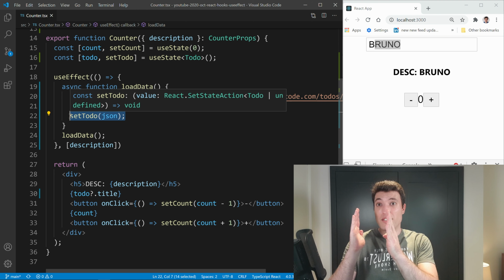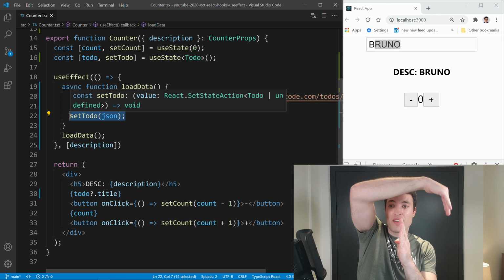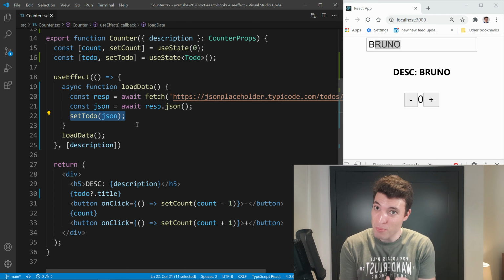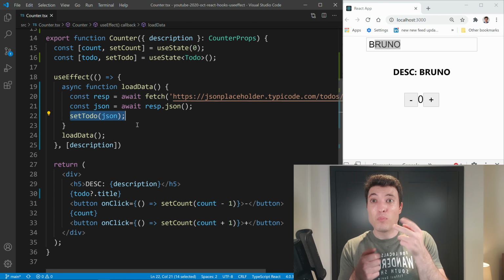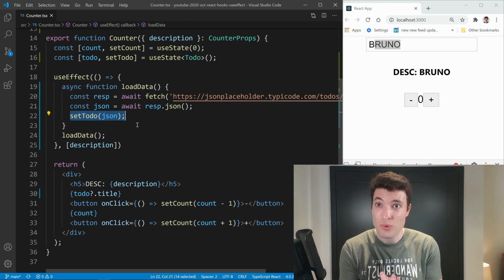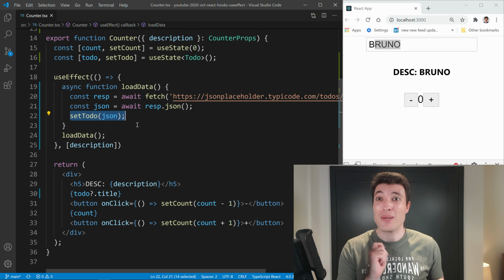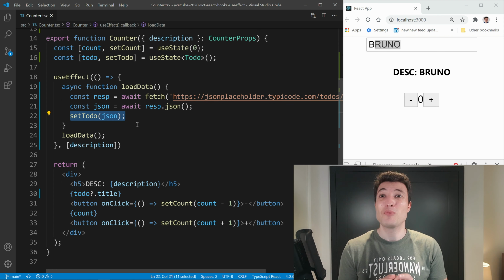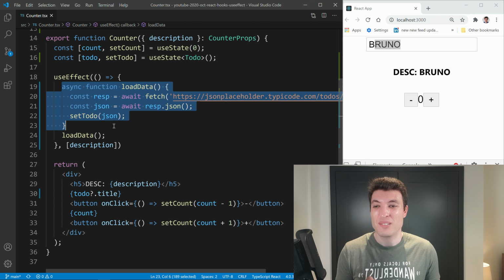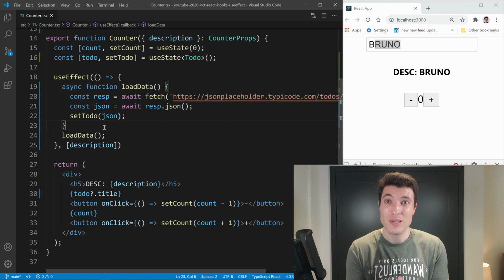But if this one is started here and finishes immediately here, if that one is only finishing immediately over there, you will be setting a todo for the old one. So you will probably want to do again that Boolean trick that we did before in order to, if it's not the current render, just don't set it up. I will do a commit on my repository with that, but I will leave that as homework for you. And also, if you really see yourself doing this quite a lot, please don't do this. Do this as an exercise, but don't do this in a real application.